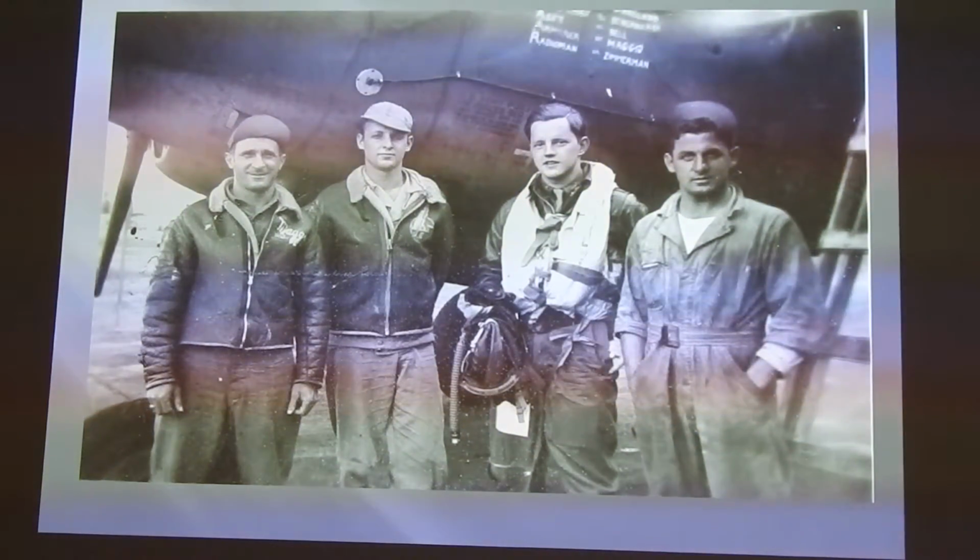Well, John learned early on that if you're going to be a successful military pilot, you have to have a good relationship with your maintenance guys. It appears from this picture that John did have that kind of relationship, and they did a fine job of maintaining his P-38. Well, John flew a bunch of missions in the P-38.